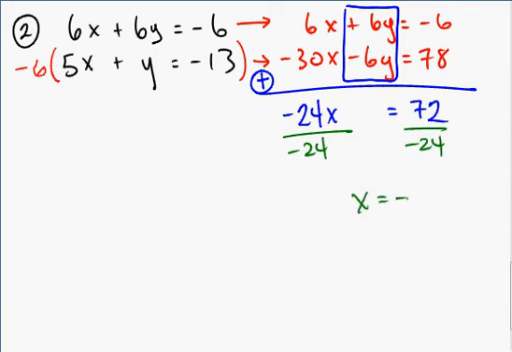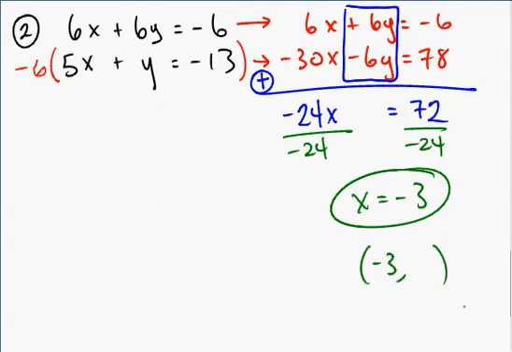X equals negative 3. Now again, that's only part of the answer. So far the answer is negative 3 comma something. So the question is, what is y when x is negative 3? When we plug it in to the other one, how do we know which one to plug it in? You plug it into either one. And if negative 3 is correct, you'll get the same answer no matter which equation you plug it into. That's kind of the point, is that they both work.